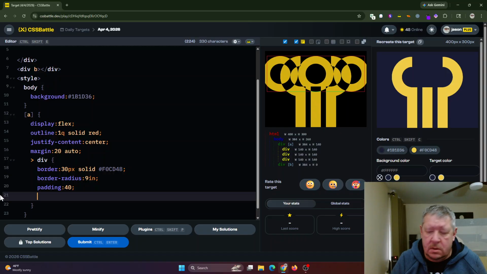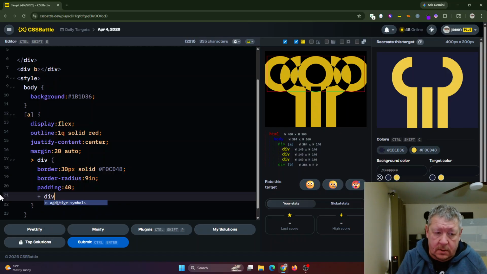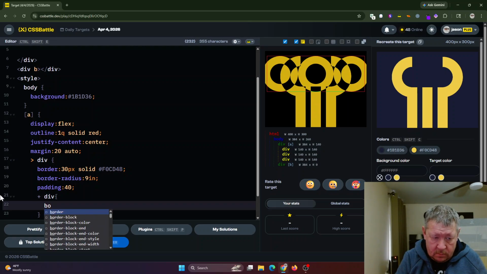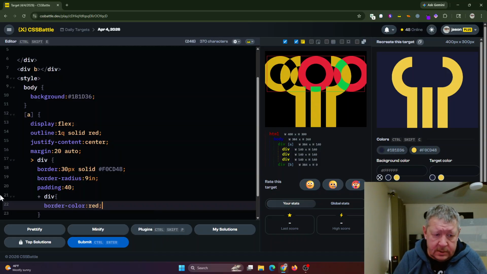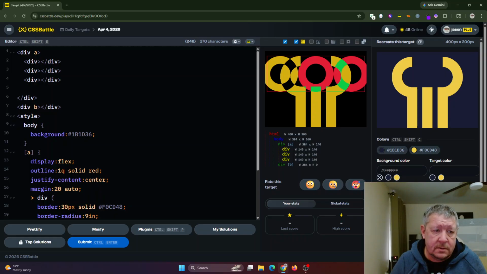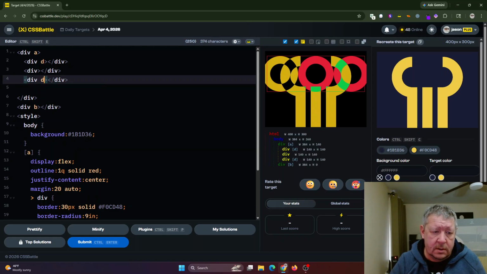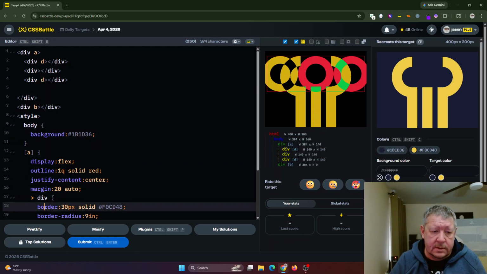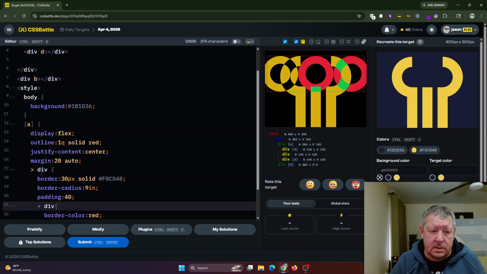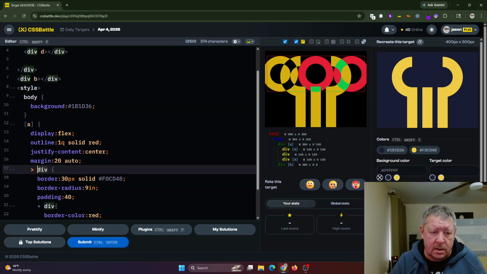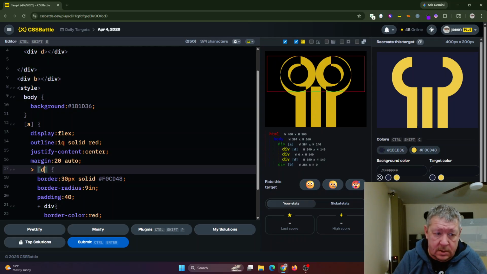So can we do div, and we're going to say border color red. Yeah, that gets one next to it. I don't know. Okay, so we're going to have a different selector for these. So let's call them D, D, and then let's make inside A, if we find D, we get that.